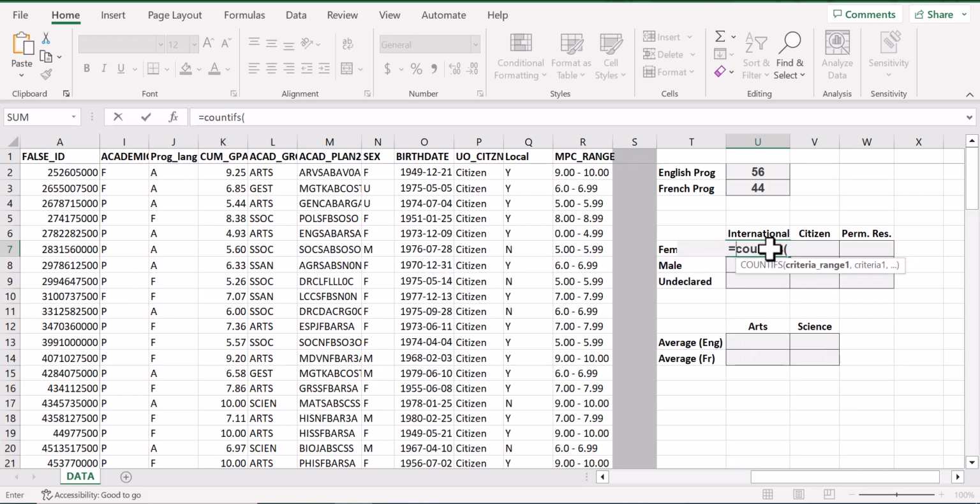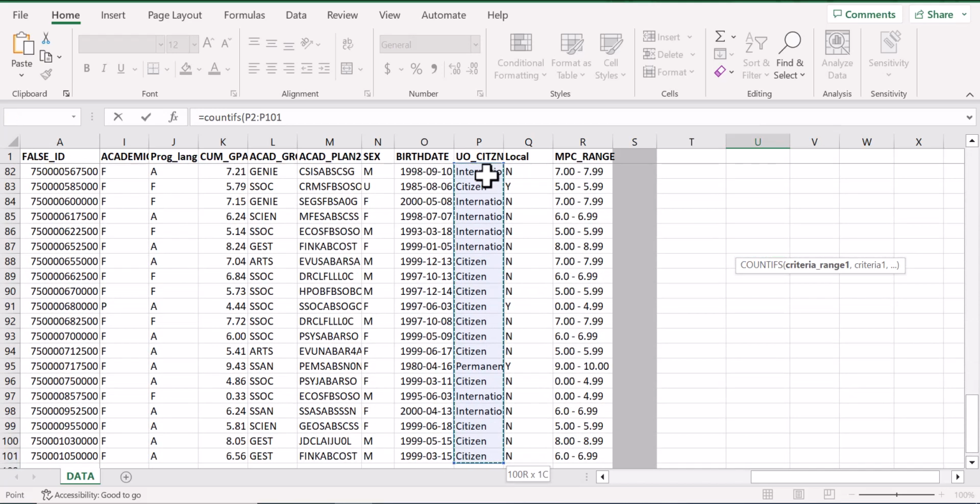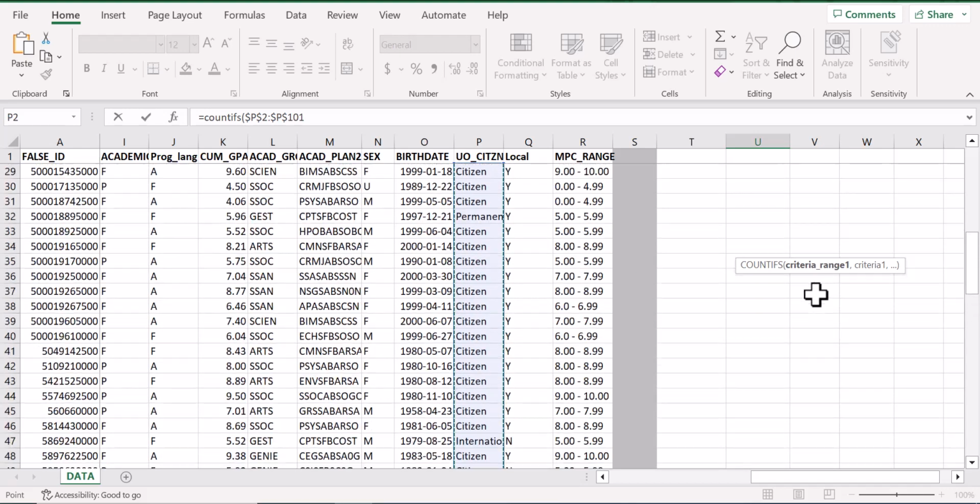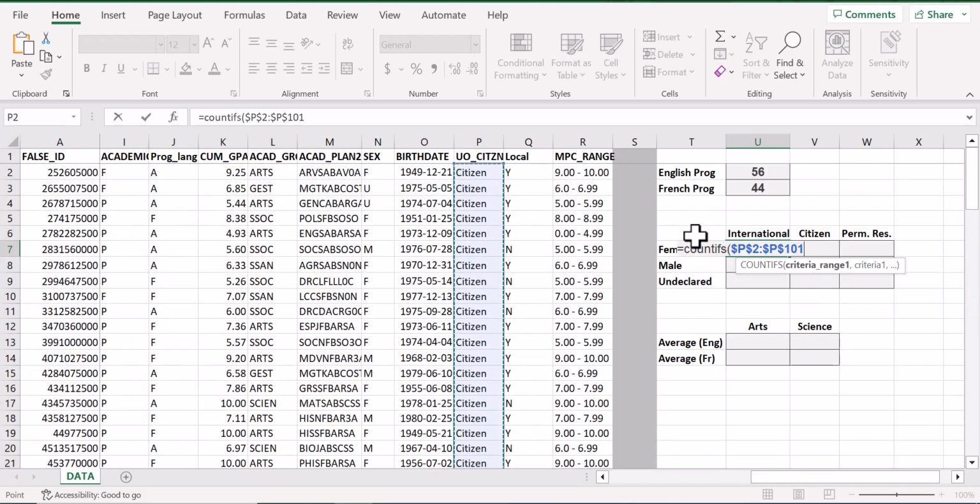Then I type the range for the first criterion, namely column P. So I'm going to select P2, Control-Shift down arrow, and tap F4 to make that range absolute. And in this column, I want to count the occurrence of the word international. Then I select a range for a second criterion.